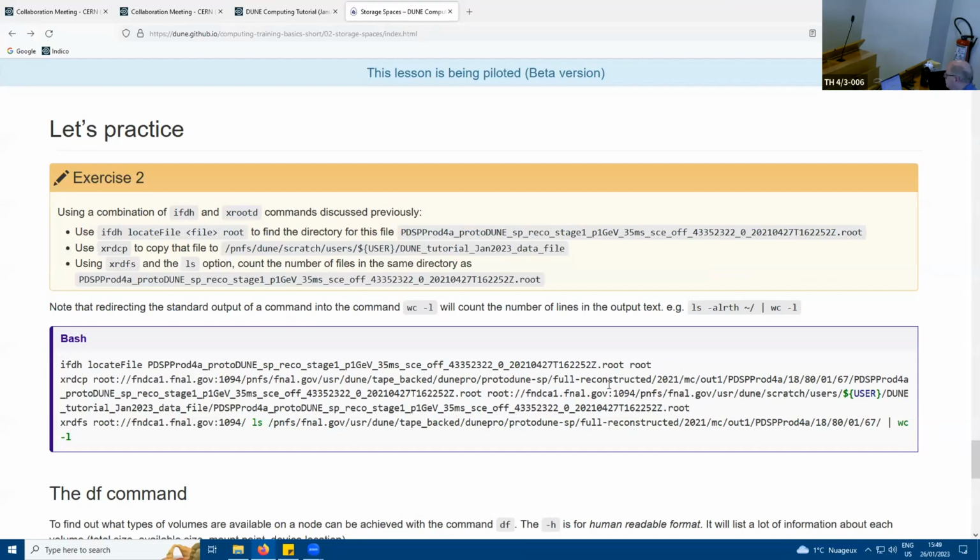I've got another question for everybody. The destination for this file right here, in general, in the terms that we've used for dCache storage, what type of storage is this going to?